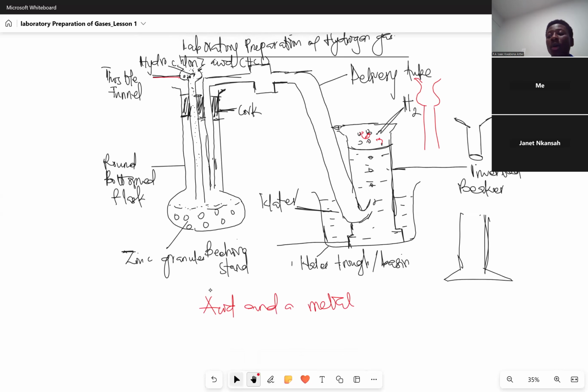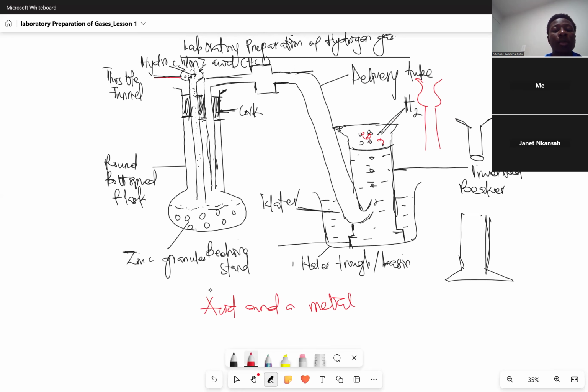So for this very setup, the acid over there is HCl and the metal is zinc. That's how you get to know the gas that's being prepared. So in the exam, they'll make a setup for you like this, then you see something being mixed or poured over something. Whatever those compounds are should give you an idea of the gas that is being prepared. Have you heard me? They will not tell you the setup below is used to prepare oxygen gas. They will not give you that claim. So it's the reactants that should give you the claim.